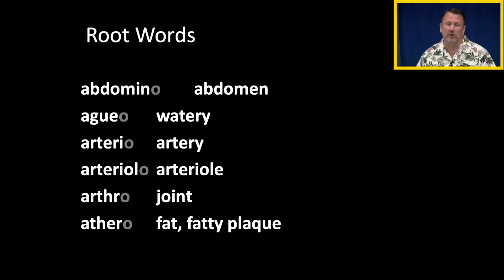Arterio refers to an artery. Large arteries are arteries, and smaller arteries are arterioles. So when we see something that's arteriole or arteriolo, we're usually referring to very small arteries. Know the difference between arterio, which is an artery, and arteriolo, which is an arteriole, which is quite simply a small artery. The difference between an artery and an arteriole is an interesting read, and I'm going to let you chase that in an anatomy book.